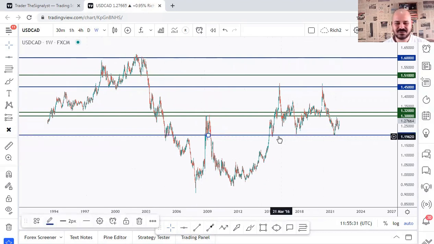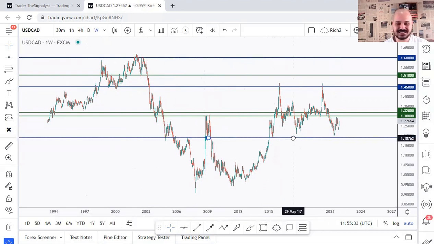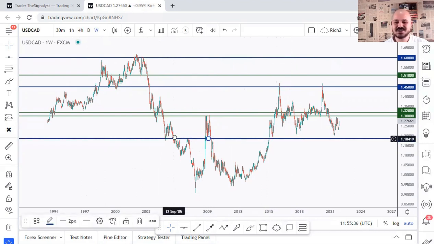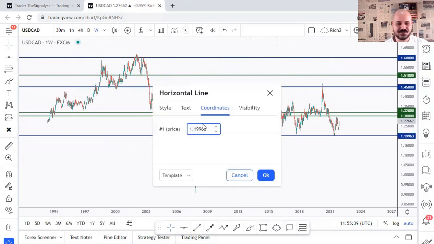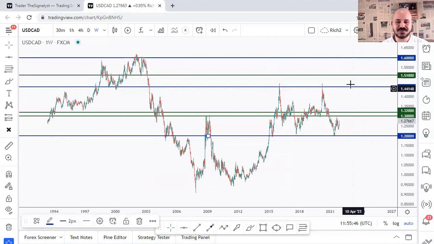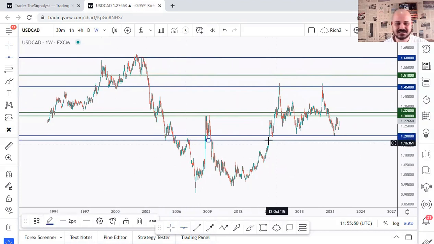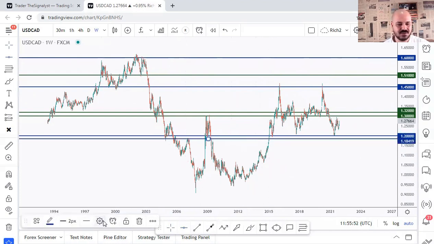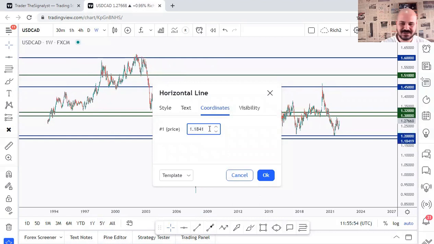So 1, 2, 3, and lately the price has been respecting this one very well. If you make it a little bit lower, it's rejecting these two here. So again and again, it's an entire zone and it makes perfect sense. 1.2, so we've got 1.2, 1.3, 1.45, and so on. Of course, let's make an offset for it like this to cover the lower ones around 1.85, I guess. Yes, it would be good.